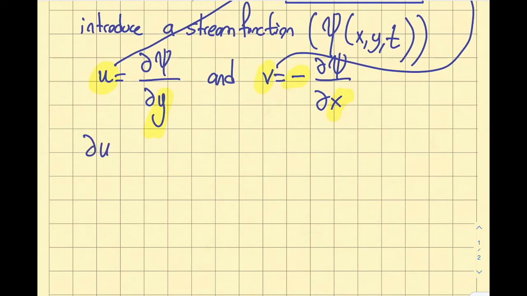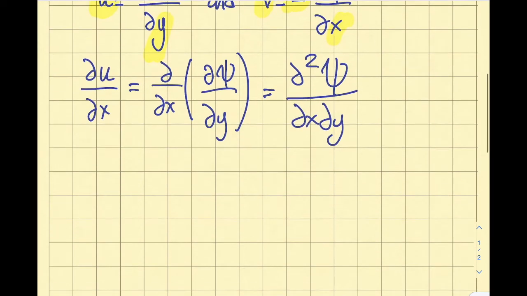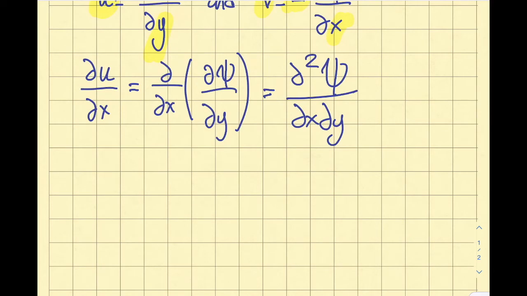Basically, if I have ∂u/∂x, what it means is the rate of change of u, and u is defined right up here as ∂ψ/∂y. If I rewrite this in a convenient way, I'm going to get ∂²ψ/∂x∂y. Basically what it means is I'm taking the second partial first with respect to y, then with respect to x.